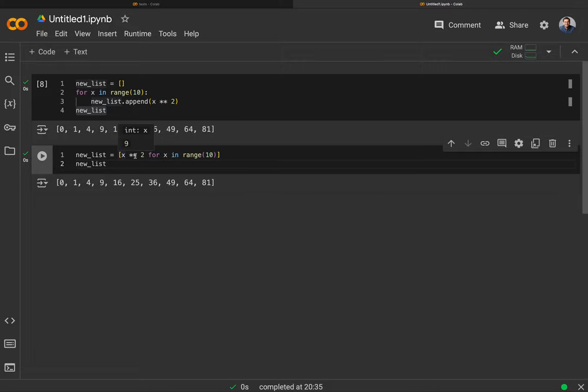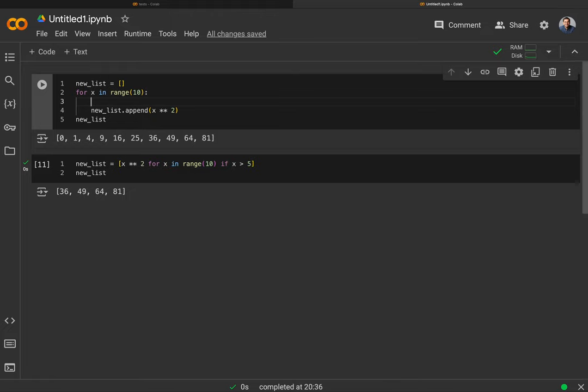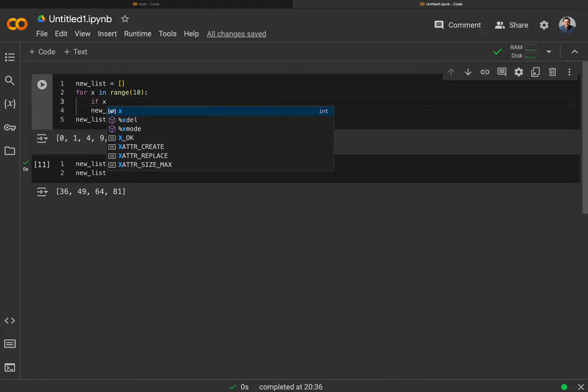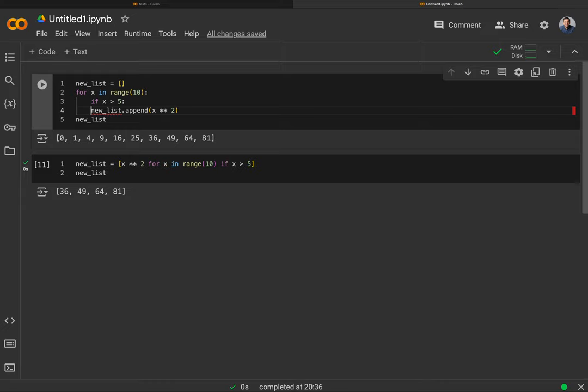Now these list comprehensions can take even more arguments. So for example, I can write a conditional here that this shall only happen if x is larger than 5. So if I run it, I get only the squares of those numbers that are larger than 5, so 6, 36, 7, 49, and so on. And I can even make an else. So first, if I would write this up here, I would have an x, if x is larger than 5, colon, indent this, then I have the same result, but I have one additional line of code here.